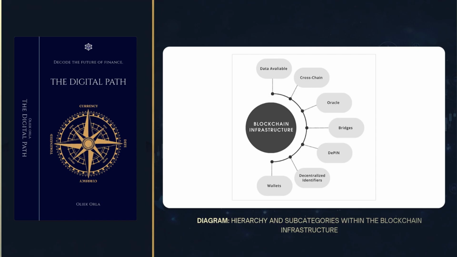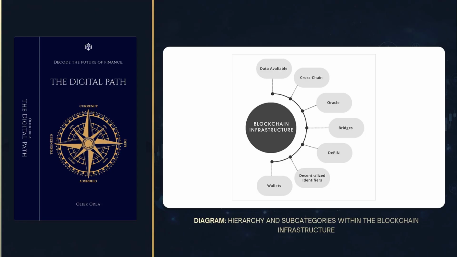Wallets. Wallets are the primary entry point into the blockchain ecosystem. A wallet stores cryptographic keys that provide access to on-chain assets, enables transaction signing, and allows interaction with decentralized applications. Different wallet types offer different trade-offs between convenience and security, making wallet selection a key part of any personal digital asset strategy. Examples: MetaMask, Ledger, Trezor, and Trust Wallet.